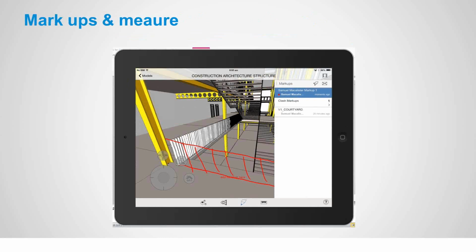In this case, a simple thing is there's not enough handrailing in the model. This is actually an Inventor handrail design. So I'm going around, inspecting the model, just doing the first run through, and there's some missing handrails. What we can quickly do is use our pen tool to do a markup. All I'm doing is sketching out what the handrail needs to be, making a note, and saving it out, and then I can notify users. I can go back to the architect and say, look, you've left out a handrail here, we need to include it, and they'll get that message instantly. They can click on that link, go onto the model, and see the markup.